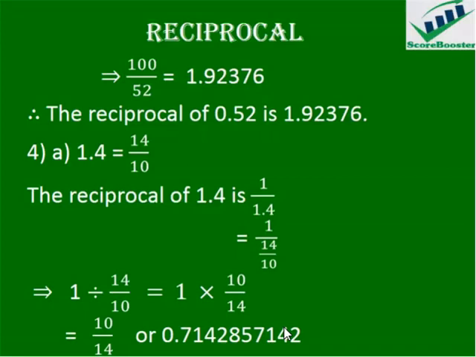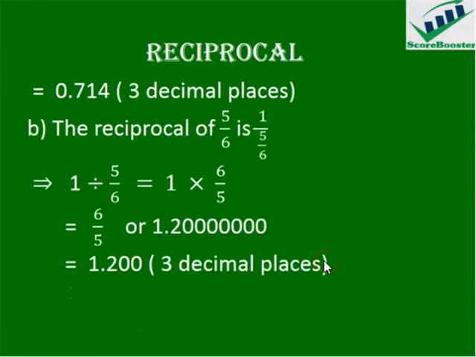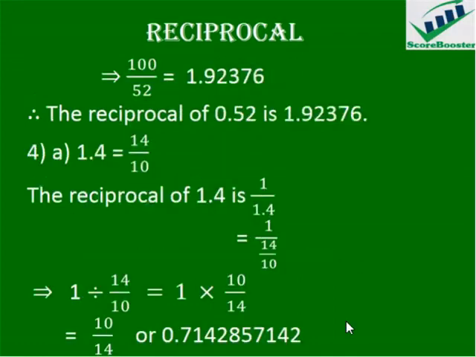We are asked to change this decimal form to 3 decimal places. That is, you stop your answer at 3 numbers after the decimal point. So after the decimal point, this is 1 2 3. You stop your answer at 4 here. One thing is how to approximate. In approximation, you look at the number after where you have to stop. If the number is between 0 and 4, you approximate it as 0. But if the number is between 5 and 9, you approximate it as 1.